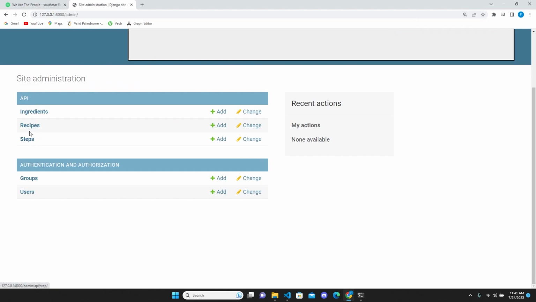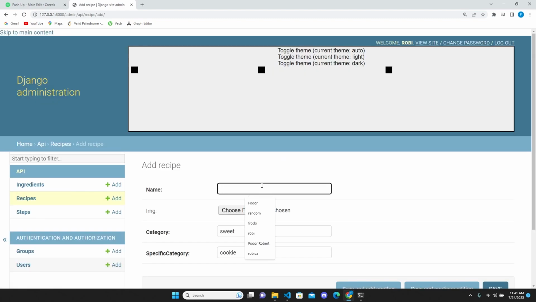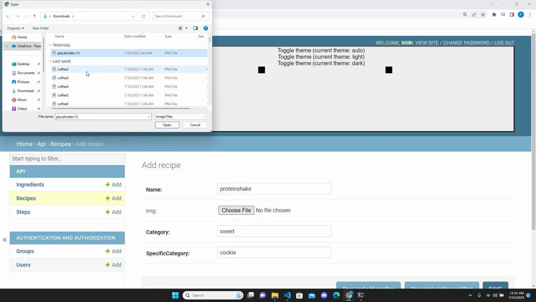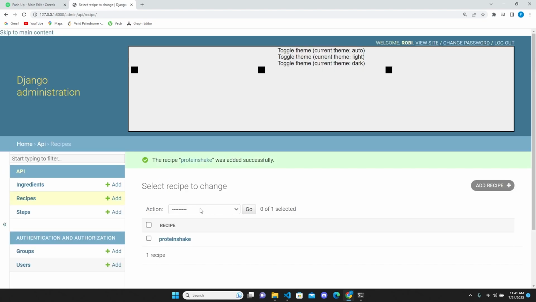We can create a recipe, add recipe, and you're going to have a name, I don't know, protein shake. I can add, I don't know, let's add a coffee image. Sweet, it's sweet, yes, and it's a protein shake, or just protein. Save it.